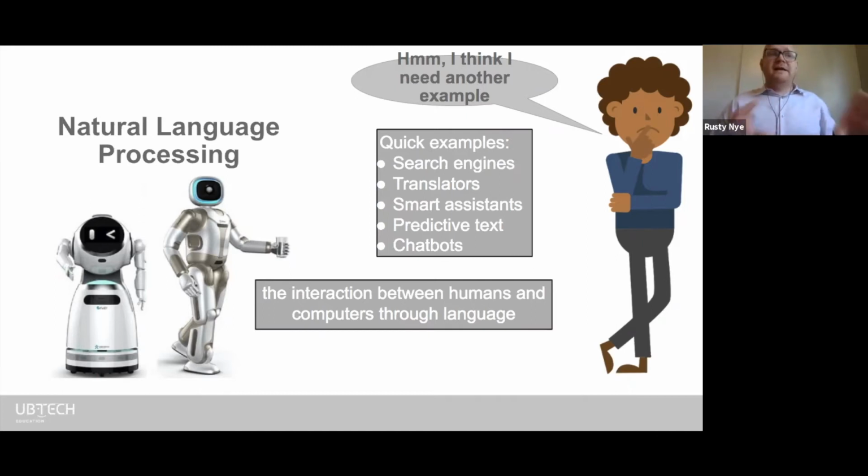So these are just quick examples. We actually come in contact with NLP all the time. And this is actually something that's inherently hard for computers to do. And so this is something that AI has really been able to help computers move to this next level of understanding language and text.